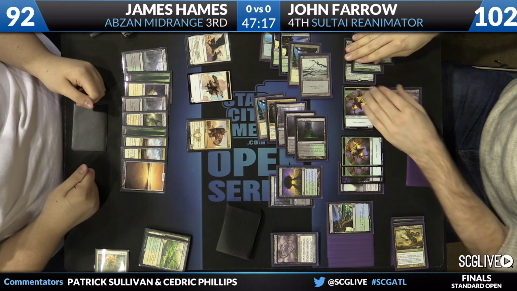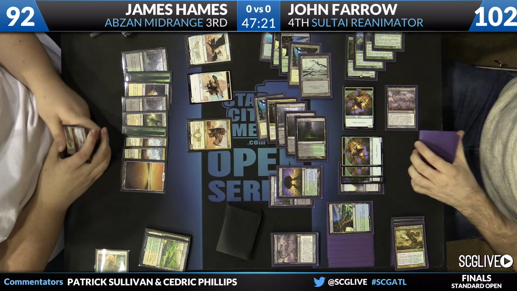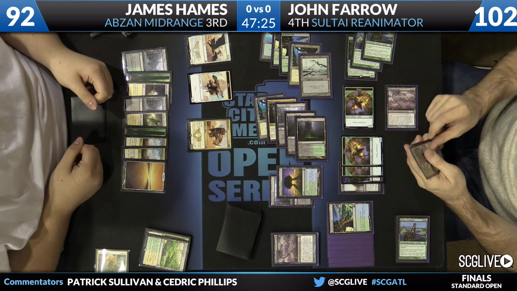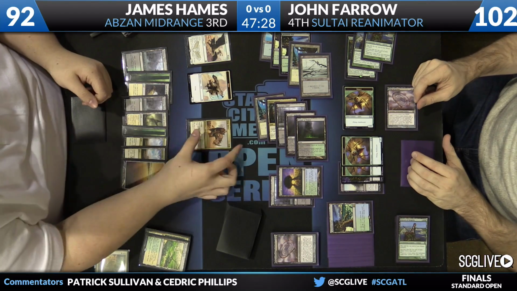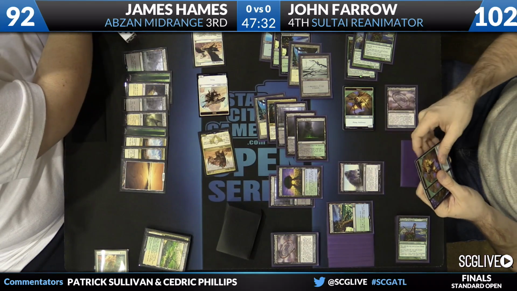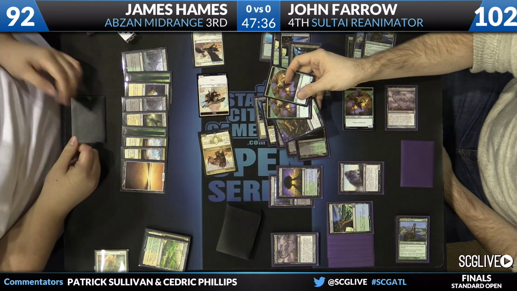I don't think James is really drawing to anything of significance. Sorin is a big chunk of life. That might basically represent a draw step out of John's side. I think James would pay like $1,000 for a Tome Scour right now, just knock off 4 or 5 cards of your library. Yep.